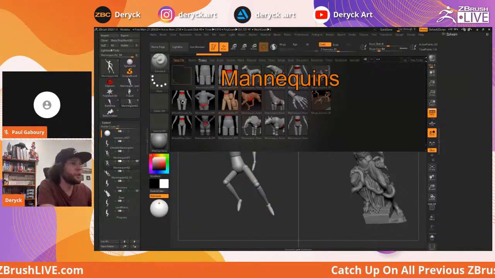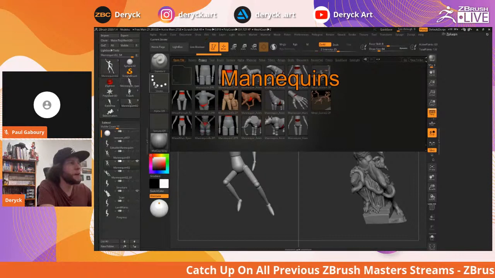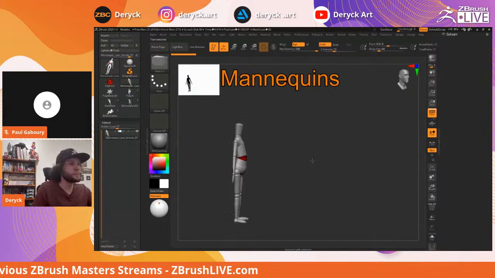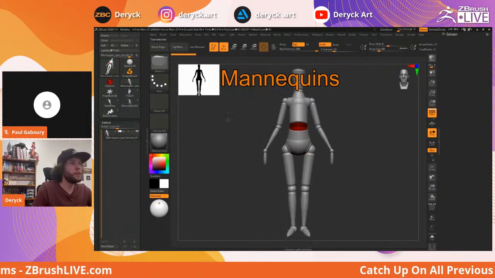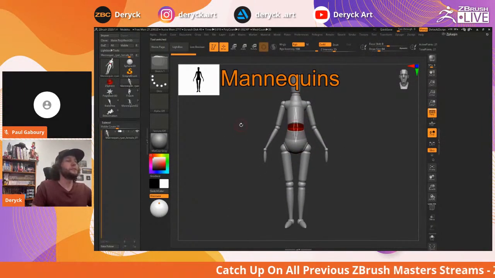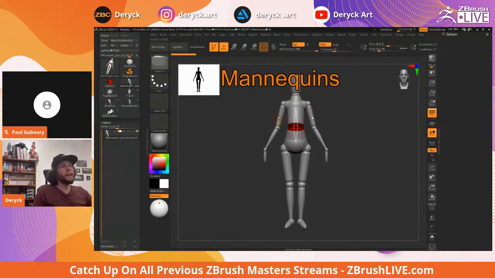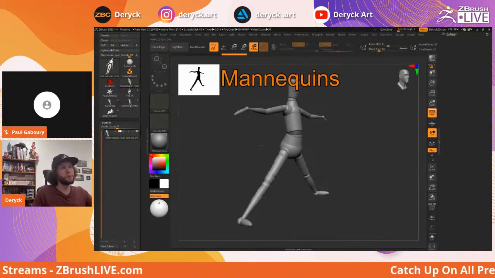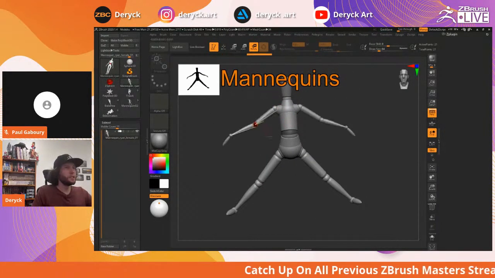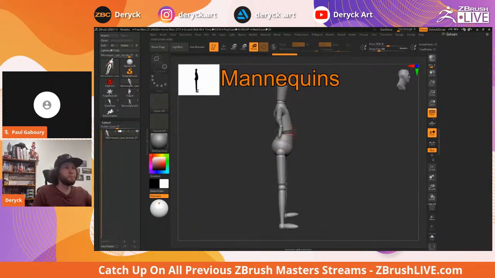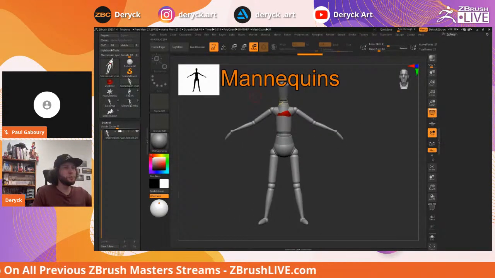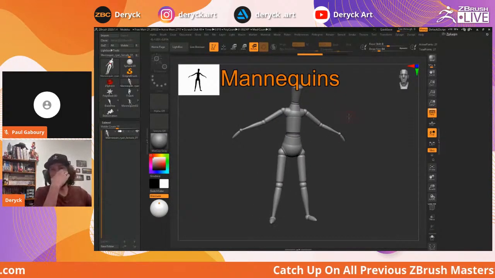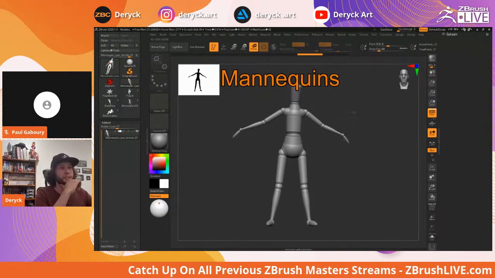So if you double click in here, you're going to open your mannequin. And it's going to be something like this. Right? And you can move it around, rotate, and put in whatever pose you want. It's pretty cool and easy to move it around. You can put it in whatever pose that you like. And I really enjoyed using this mannequin.